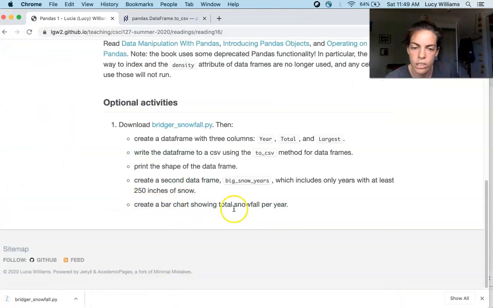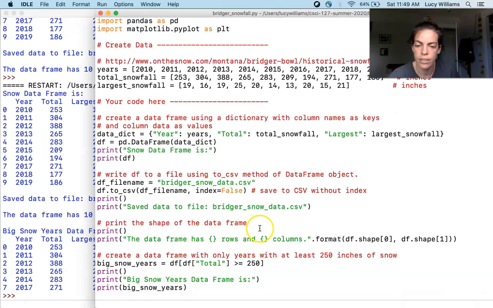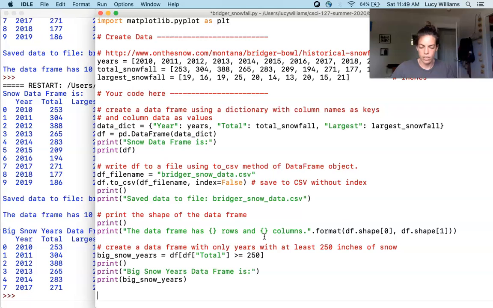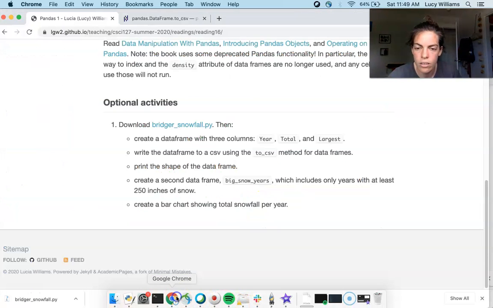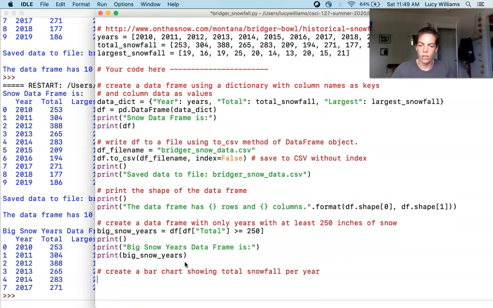And then let's check back and see if there's anything else. Create a bar chart showing total snowfall per year. All right, let's go ahead and work on that. Total snowfall per year. So, what are we going to need to do here?